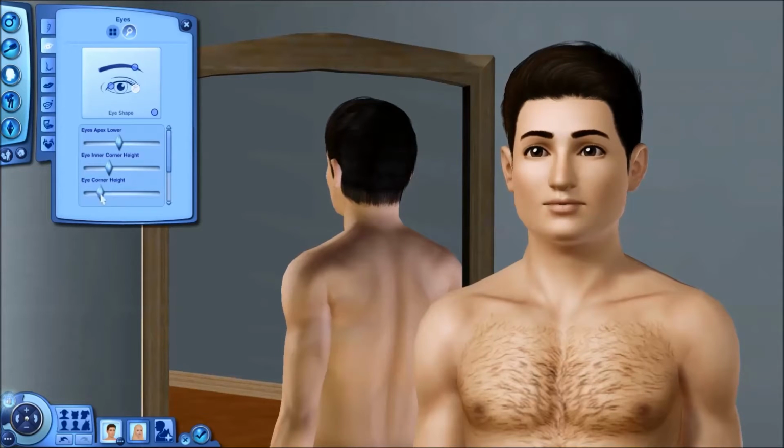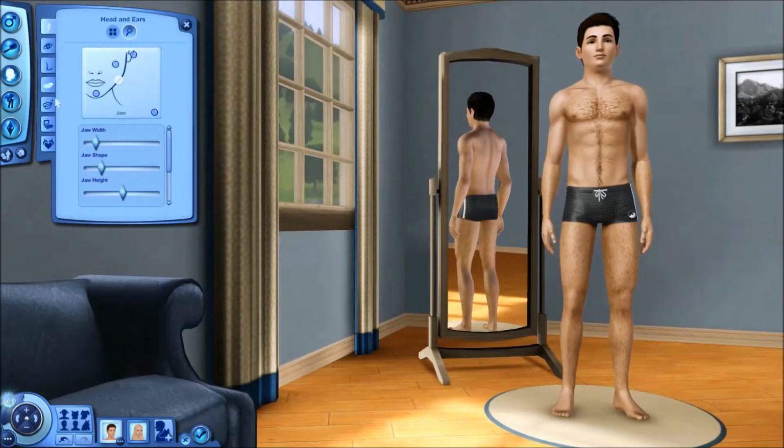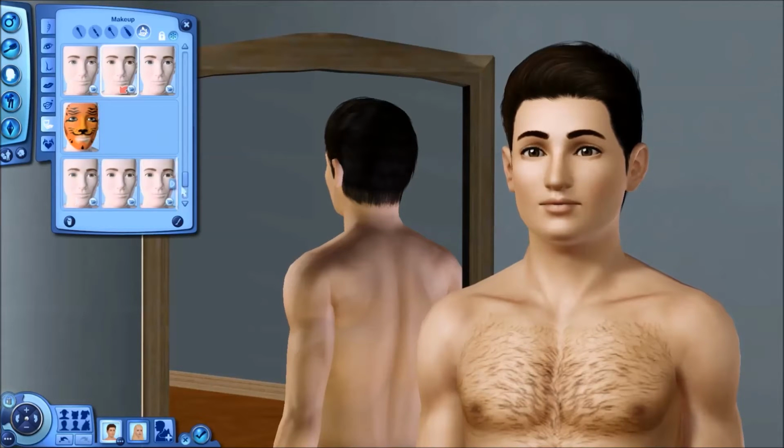Let's see, I honestly missed Create a Sim in The Sims 3 a little bit, just because I can get a lot more nitpicky in it than I ever have been able to in The Sims 4. Maybe it's just because I'm so much more used to The Sims 3 still, even after having The Sims 4 for so long. But I like all the sliders, darn it, just because I can make things so much more exact than I can in The Sims 4. Like, in general, The Sims 4 is easier.